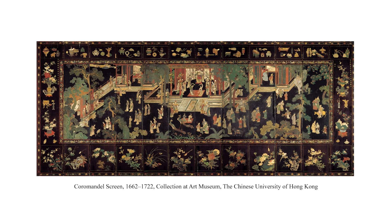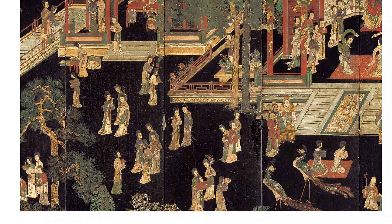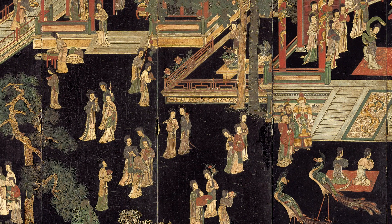Here is an example collected at the Chinese University of Hong Kong, made in the late 17th or early 18th century. The common subject matter for Coromandel screens was always celebratory or auspicious — for example, a lady celebrating her birthday with people celebrating around her, others enjoying time, walking with animals. They are always organized around one main image surrounded by different decorative borders featuring flowers, antiques, geometric patterns, or lotus flower motifs. This example lets you have a closer look at this specific gorgeous technique as well as the depictions of the figures.